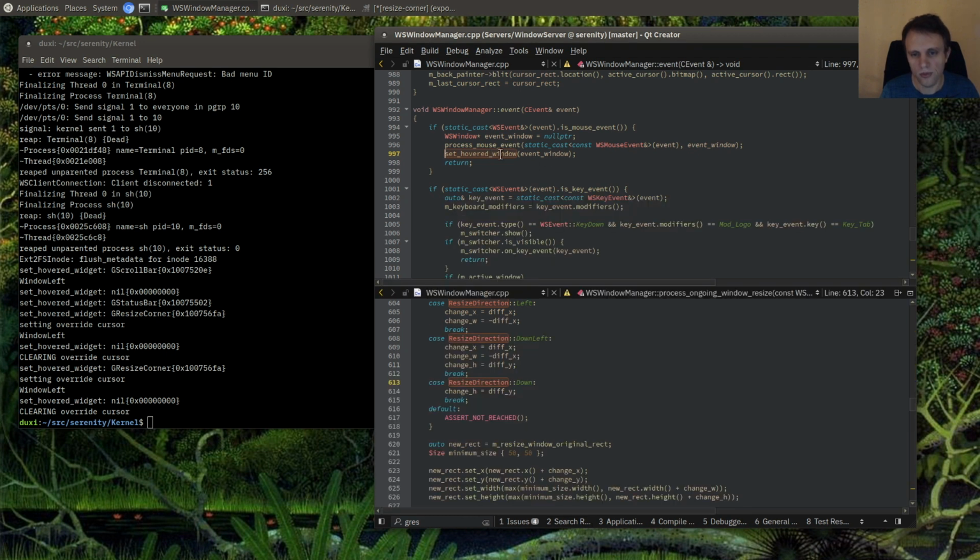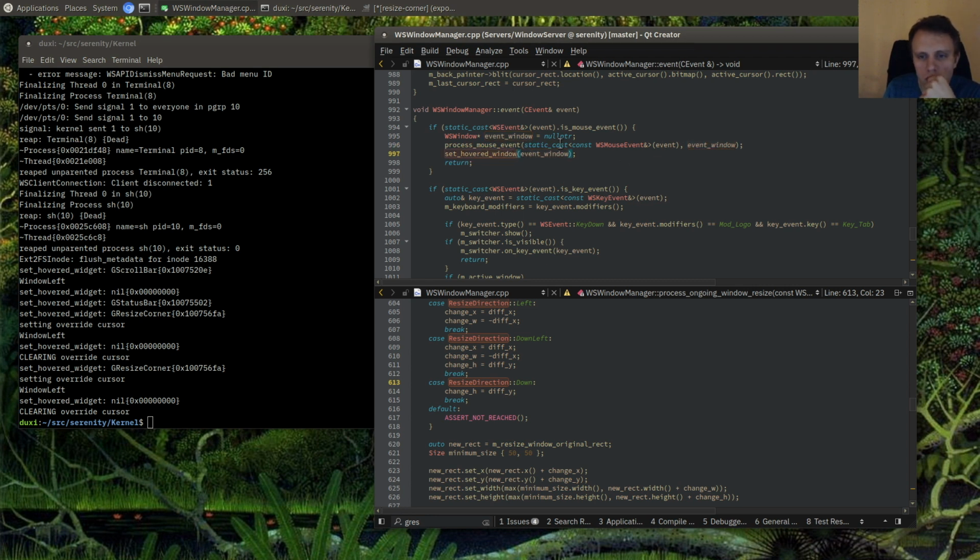Uh-huh. So when a window manager receives an event, it is a mouse event, then we call process mouse event, and then whatever was determined to be the event window is the hovered window.